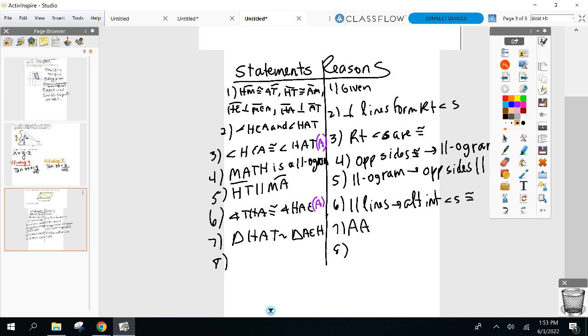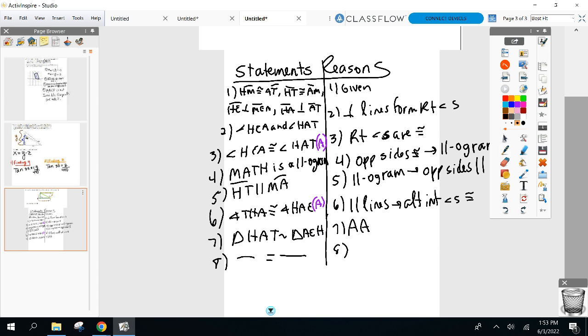We're not done though. Means and extremes don't come now. There's an in-between step. Prove the triangles similar, in-between step, then means and extremes. What do you need to have means and extremes? They don't exist yet. Where are they going to exist? What do I have to write next? Proportion. Means and extremes only exist in a proportion. That's what this next step is. Where do I get that proportion from? To make it easy, the proof statement.